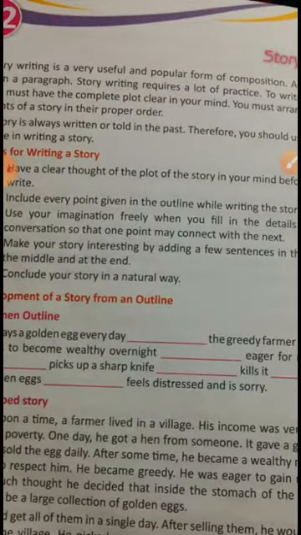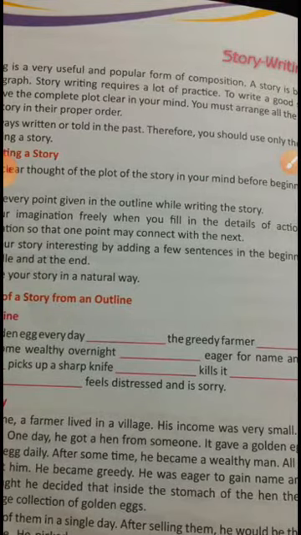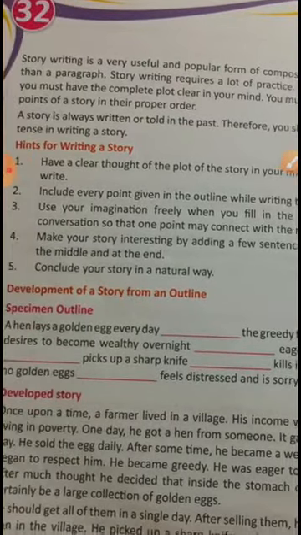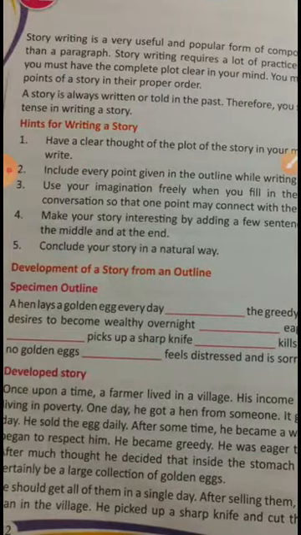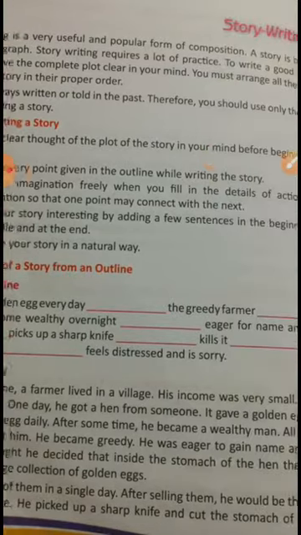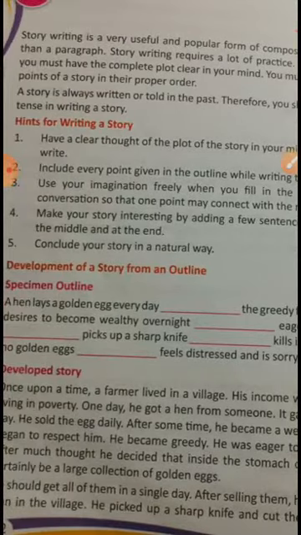Story writing basically is a very useful and popular form of composition. A story is bigger than a paragraph. Story writing requires a lot of practice. To write a good story, you must have the complete plot clear in your mind. You must arrange all the main points of the story in their proper order. Exactly, what happened first, then after, there should be a proper sequence.